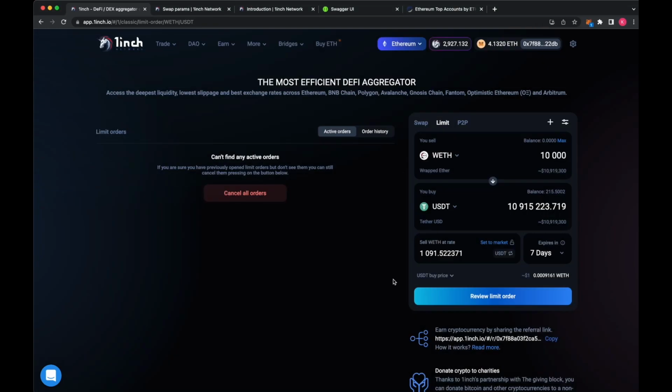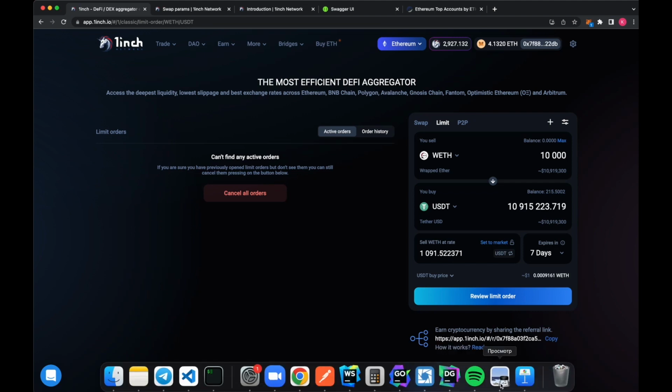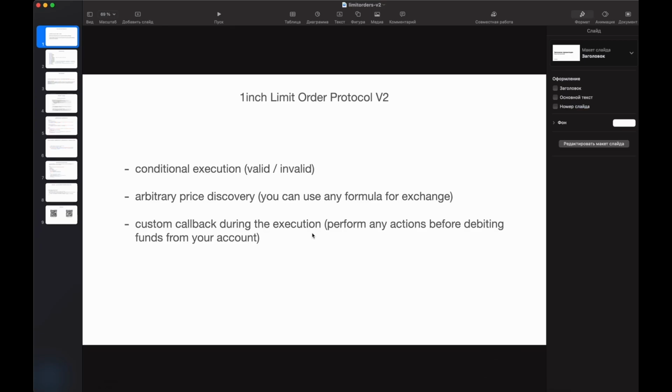Yeah, and let's look at how it works, what interesting features the limit order protocol has. Okay, the 1inch limit order protocol has three interesting features. This is the conditional execution. You can check whether your order is valid or not during the execution when the taker will execute your order.